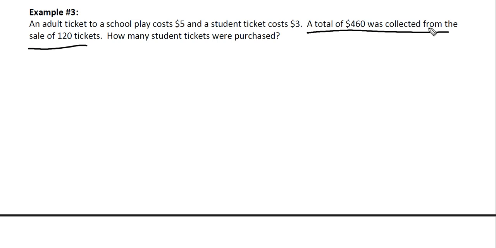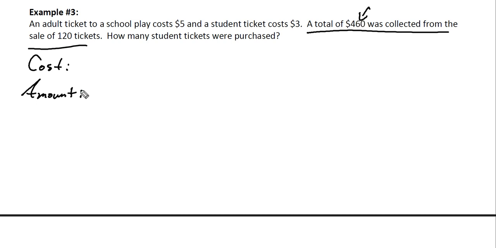All right, so in this case, like I talked about in example 1, a lot of times in these word problems, one equation is going to talk about the cost, the other equation is going to talk about the amount of whatever we're tracking. In this case, it's tickets. We have two equations that we could construct, one talking about the cost and one talking about the amount of tickets sold.